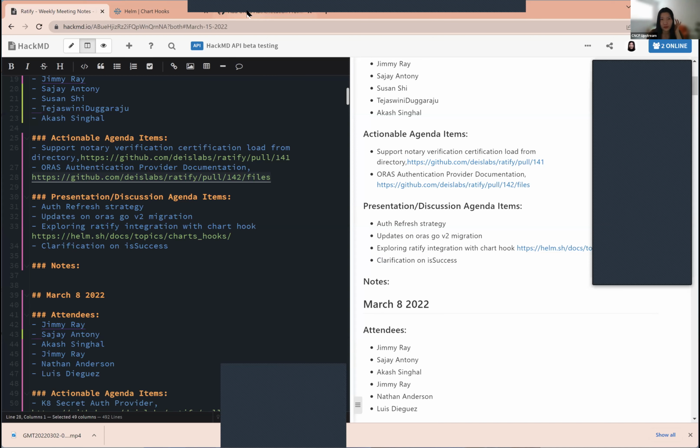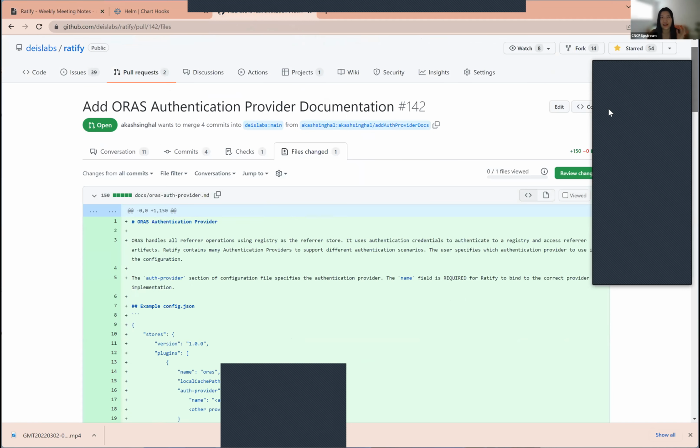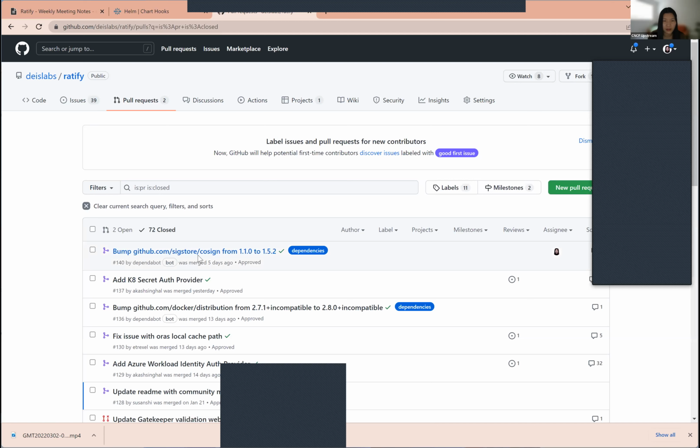So I just want to bring it up, because I was confused about whether isSuccess true means we were able to run validation versus the validation result itself is success. Let me bring up a sample response from one of the merged pull requests. I've pasted the response. This one.